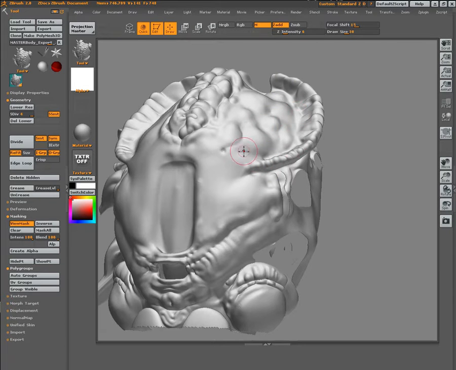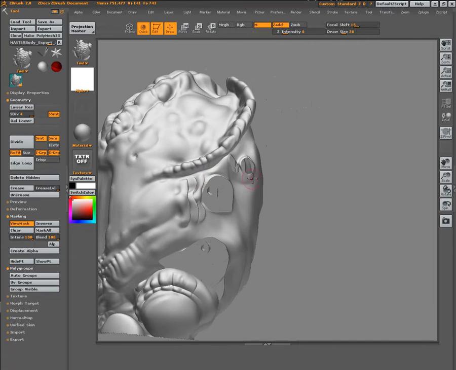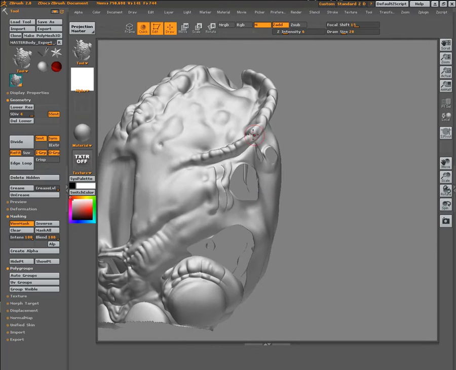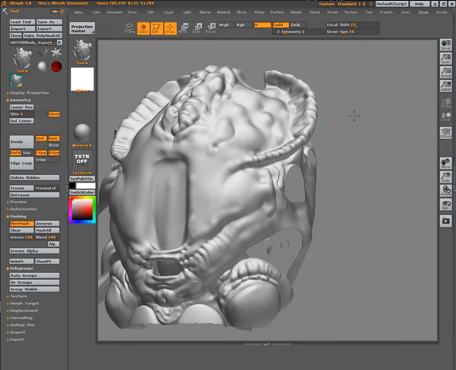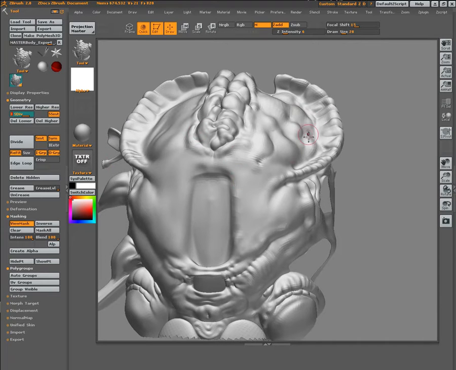In ZBrush you can change the direction of your lights. Right now with this kind of details I don't really need it, but when you start doing alphas it's really good to check what you did with another light angle, so you're sure that you're not doing something that's gonna look funny later.